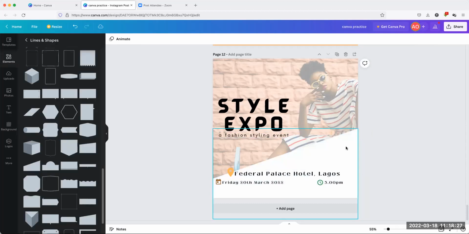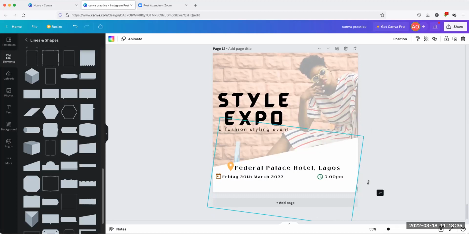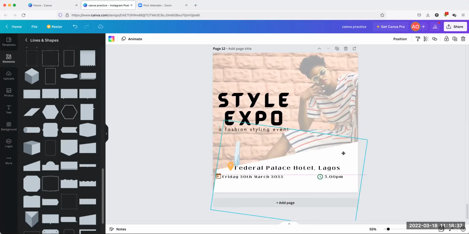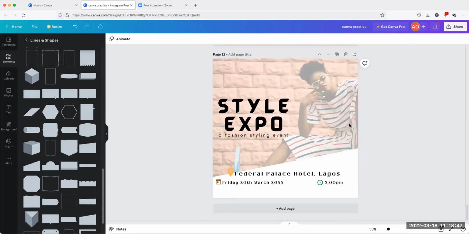Okay, so you can move this down, and if you don't like the angle, you can rotate it so it's not so much. But when you're rotating, can you see there's still a bit of space there? So you have to expand it so that it covers well. So we have that.